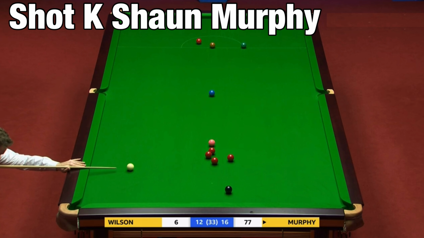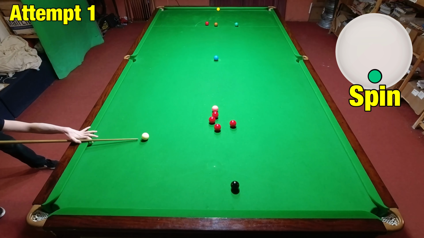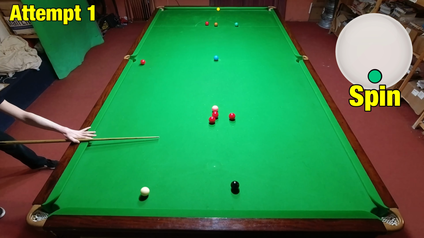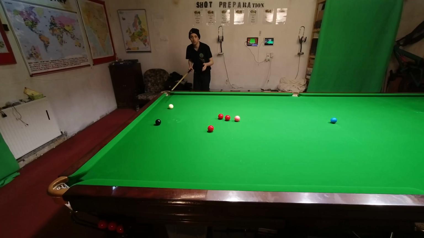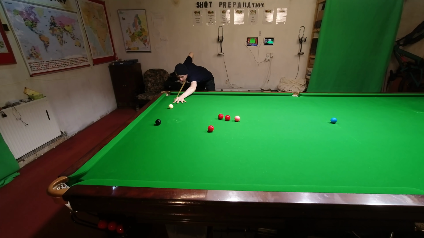Now for some bonus shots that I've chosen myself. This was the winning shot against Kyron Wilson in the semi-final from Shaun Murphy. He plays a plant that becomes a double and gets the cue ball in behind the black. However, I sort of forgot about that. So I forgot I was supposed to be playing with snooker there, but I was pleased to get it first time either way.